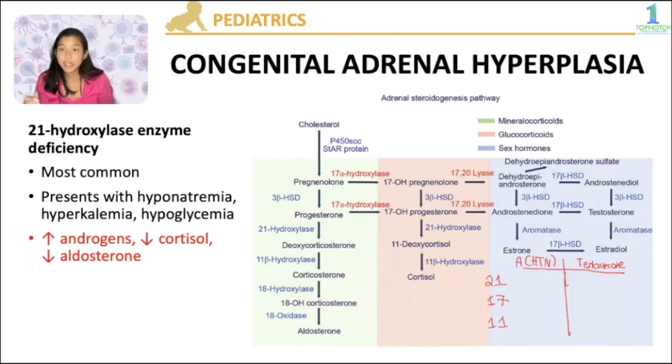Okay, now whenever there is a 1 in the digits of the number, you will put an upwards arrow. So the first digit is 2, it's not a 1. Second digit is 1, so you would put an upward arrow. Sa 17, ang first digit ang 1, therefore upward arrow here. And 11, both are 1s, therefore upward arrow here. So this will help you remember that in 21-hydroxylase deficiency, you get high testosterone but low aldosterone. In 17-hydroxylase deficiency, you get high aldosterone but low testosterone. And in 11-hydroxylase deficiency, you get hypertension and high testosterone.